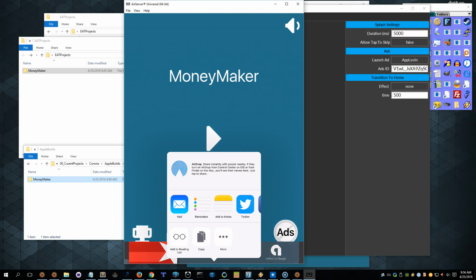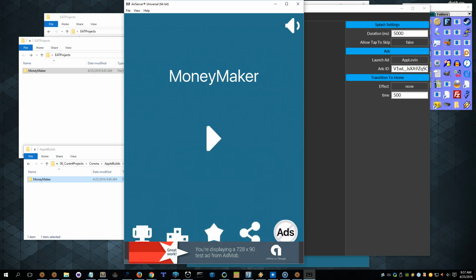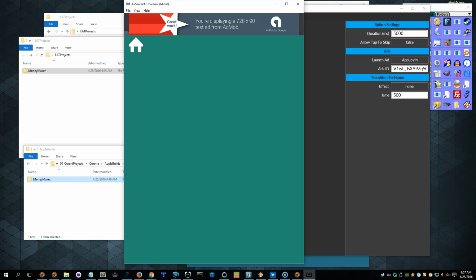Sharing, if they click that, they get the option to choose from whatever the user has installed. So for example, I've got Twitter and Facebook installed, so I can share with either of those. Let's not do that for now. Let's go ahead and play. The banner ad at the top, you'll see that the home button there has been adjusted. The score isn't. Now, the games that are generated with this tool are ignorant of the framework's banner settings. That part is going to be up to you guys. But if you look at the framework code, you'll see what I've done to adjust, and you should be able to do the same thing in your own games.